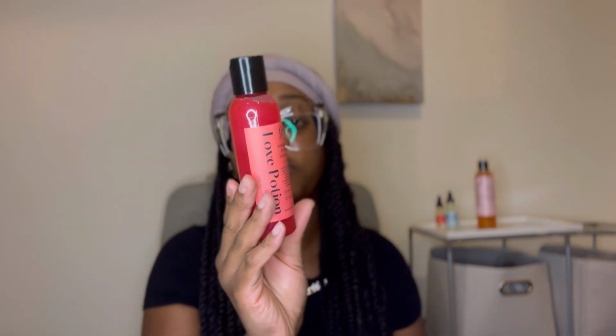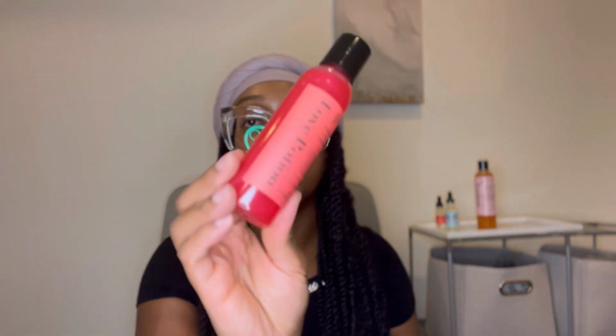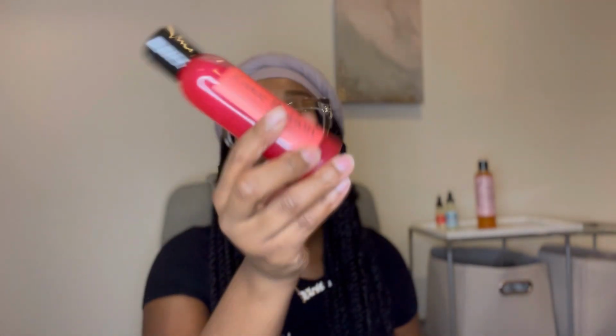So I'm back from a baby break. I believe I left off talking about the ingredients in the Love Potion Yoni Gel. This does have rose in it. It has peppermint, tea tree, chamomile, essential oil, aloe vera, and so it does have overlapping ingredients from the premium gel, but this has the rose in it, and the scent is like rose and peppermint, and I absolutely love it. It smells like the premium gel, but with rose, and it's so good.